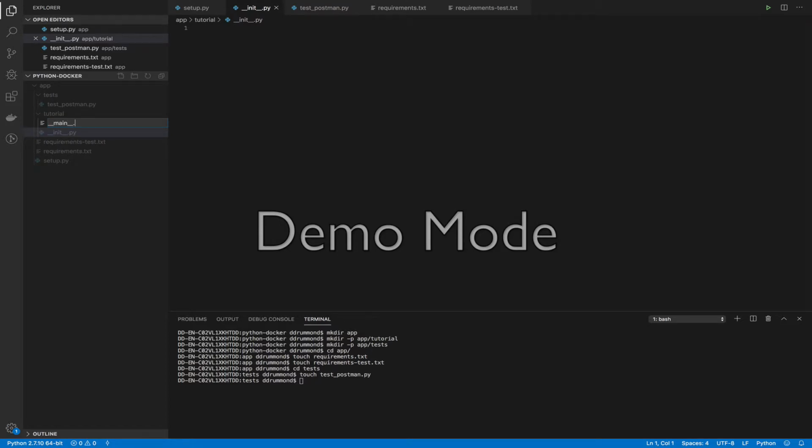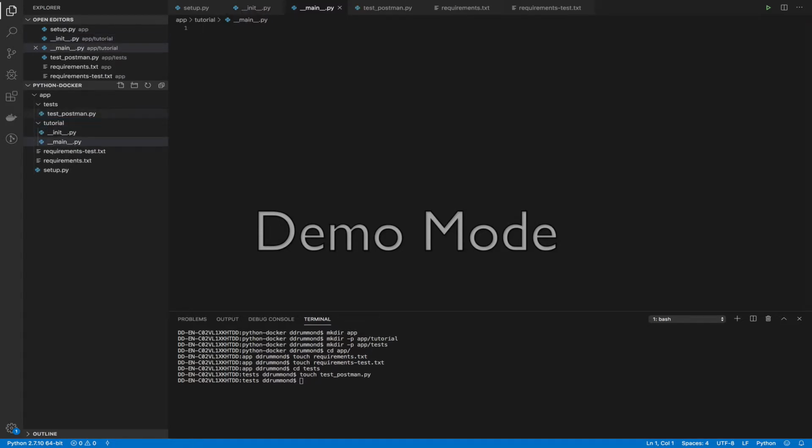We need our main entry point, which is just going to be main.py. From here, we want to import, not impost, we want to import postman. And our traditional main. So we want to do get status is postman.get. And we're just going to print out our status code.